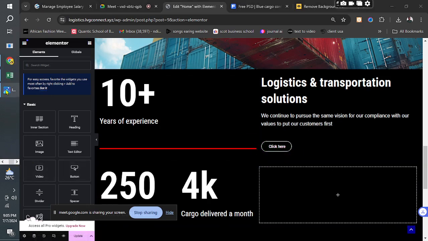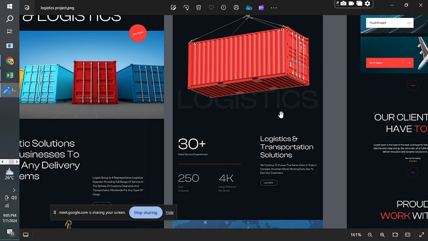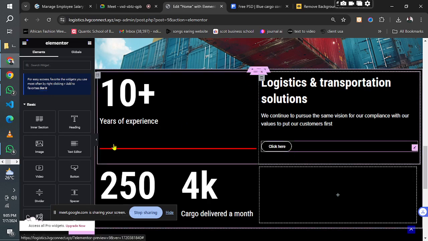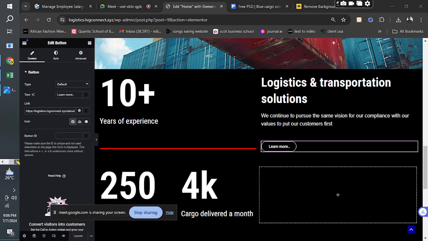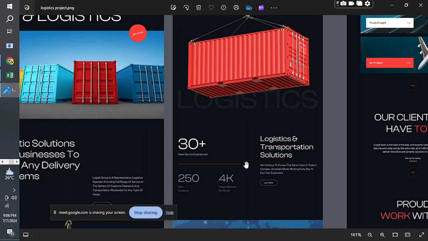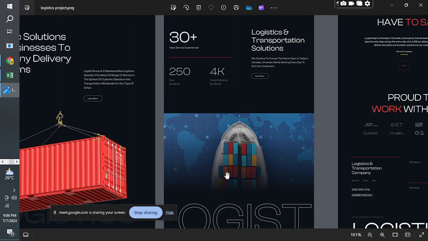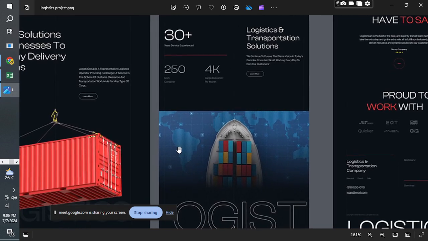Are you here with me? We have learn more. Yes, this learn more should also go to the about page. So I can say learn more. All right, and I put this in the about page as about. All right, perfect. Save. All right, so we go to the UI again and see what do we have. We have another picture here. All right, and we'll see whether we can replicate that.